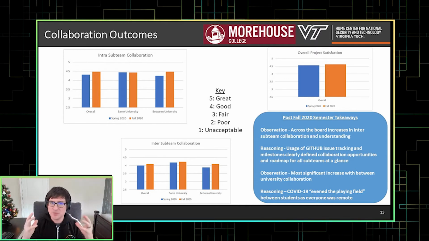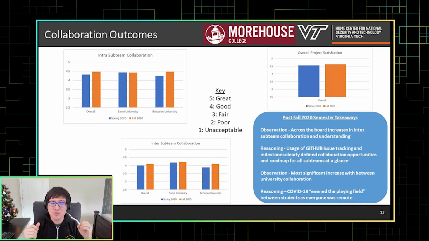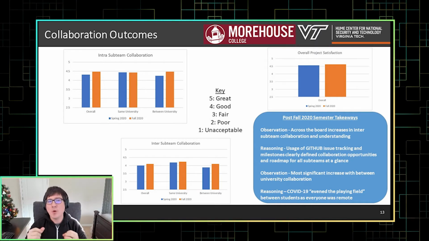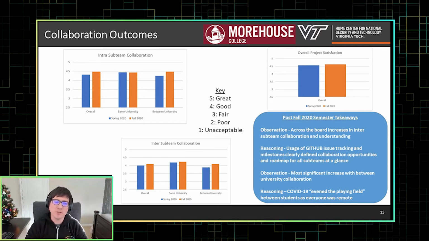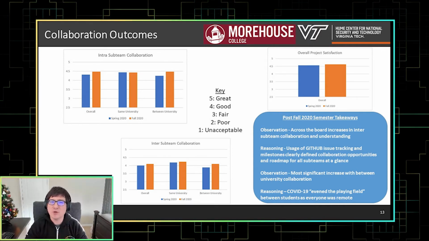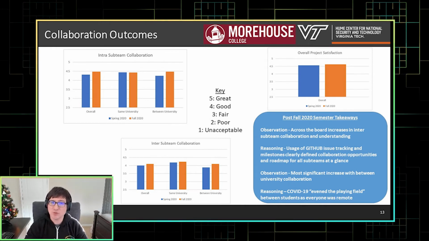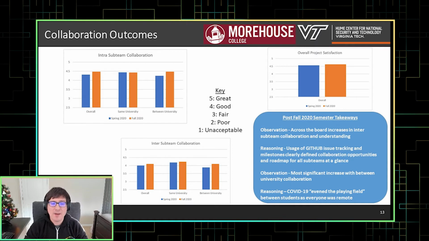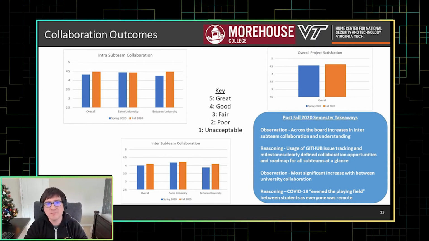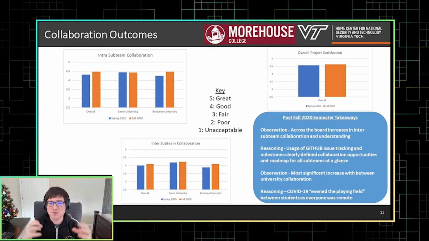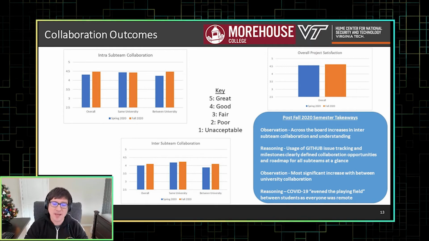So really, and this is what's really important, it really helped the collaboration, not only between the sub-teams, but between the universities, with a very small decrease, even though we went completely virtual, between same university experiences. So, having to deal with all this and still showing improved results, I think is a great result. And I really do think it's because of this GitHub focus, this one-stop shop for all of this material. So we were very happy with that result.